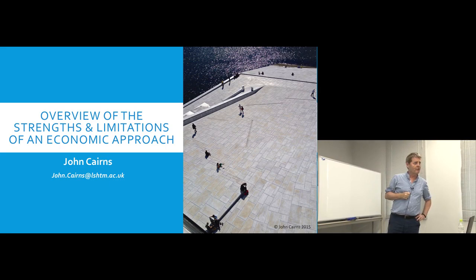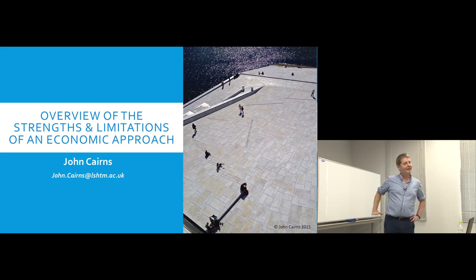Anybody get any idea what that might be a view of, or where it might be? Yeah. It's actually the view you get from the roof of the Oslo Opera House. And the interesting thing about this building, well, it's right by the water, as you can see, it's designed so you can just walk up onto the roof. You don't climb, you don't go in a lift, there's not stairs. It's largely just an incline that leads you around the building and onto the roof. It's a very interesting design. This is a view looking down. I didn't go into the Opera House, but from outside it's definitely an impressive building.